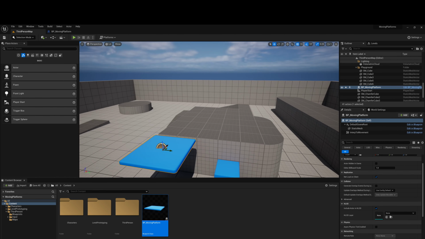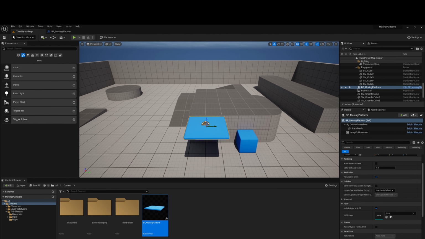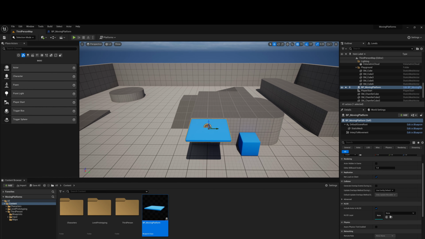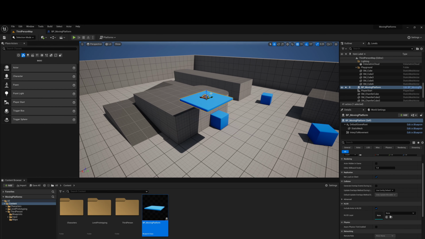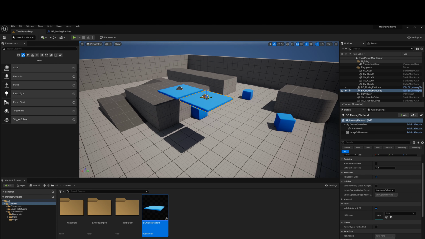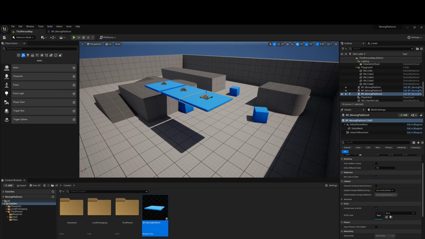However, you might be thinking, well, okay, great, I can make it go back and forth, but how do I mix it up a bit? Well, the good thing about using an actor and using a component is you can create multiple instances of a platform, and you can set the InterpToMovement component to be different.